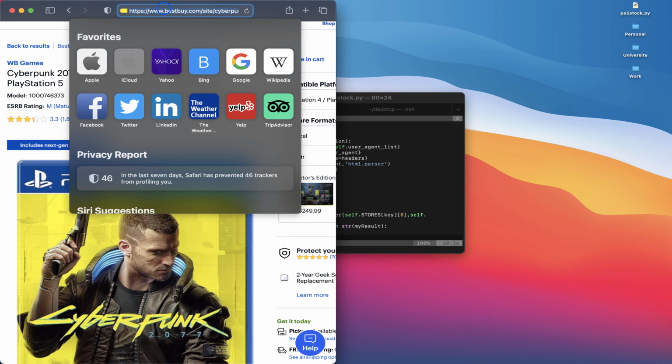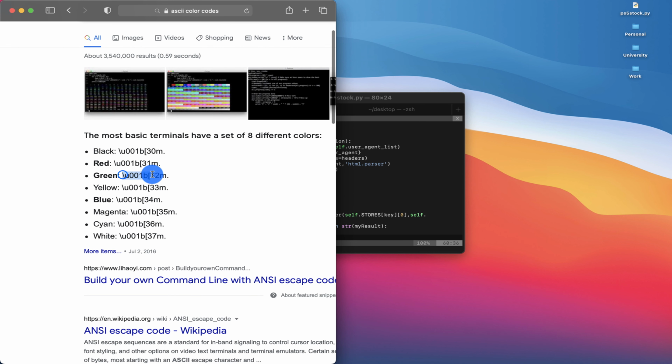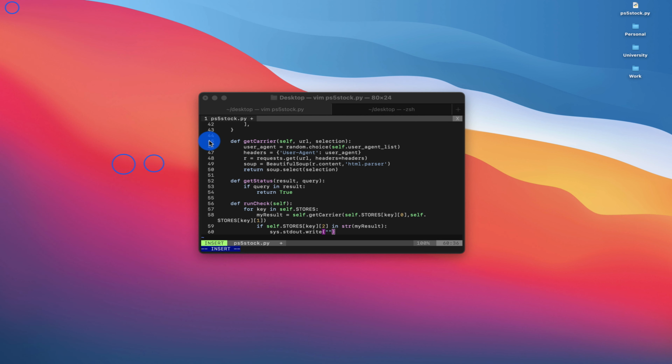Right now I'm just looking up some ASCII color codes, and they're just going to help us format our terminal so we could easily view that information. So I'm pasting in that ASCII color code, and I'm using the F string right now, and that's basically going to help us format our output to the terminal. I mean, you could format this however you want.